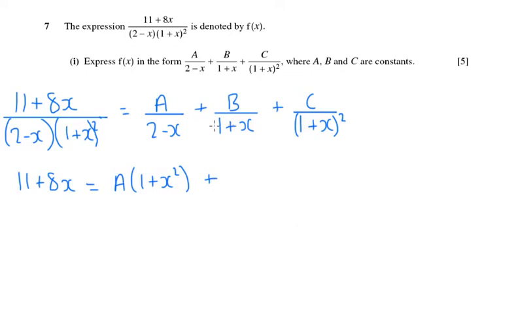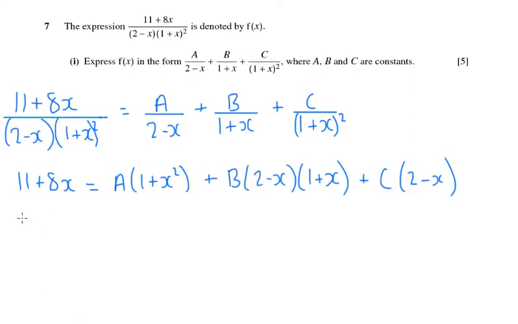For the b term, one of these 1 plus x's will cancel with this bottom one, so we'll be left with the 2 minus x and 1 plus x bracket. And the third one, the 1 plus x squared will cancel with the one that would be on top, and we'll just have a 2 minus x on the top. So we've got no fractions anymore at all, which makes things much easier when working out a, b and c.